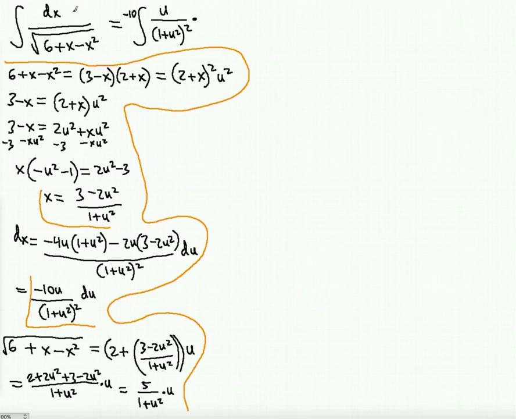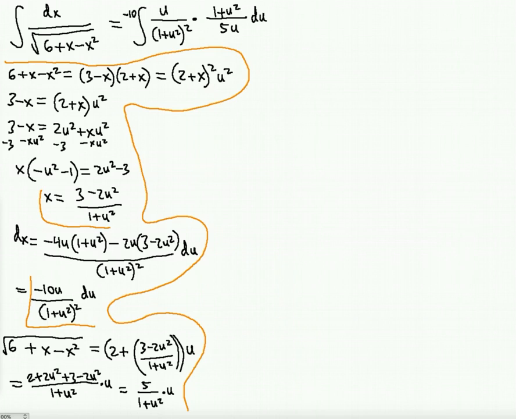So now the next part is 1 over the square root of the trinomial, which was this. The trinomial was this, but we need to divide by this. Dividing by this means we can flip this fraction. So the 5u will go on the bottom, and on the top we will have 1 plus u squared. 1 plus u squared over 5u, and now we can put the du.